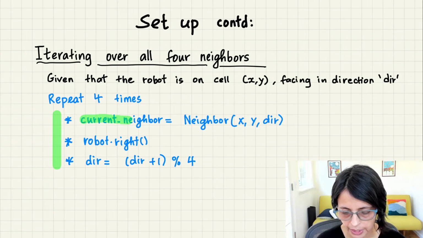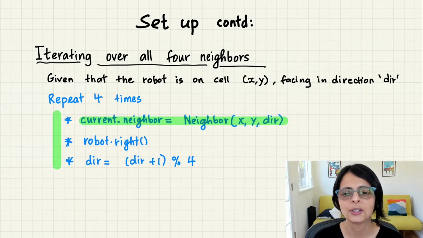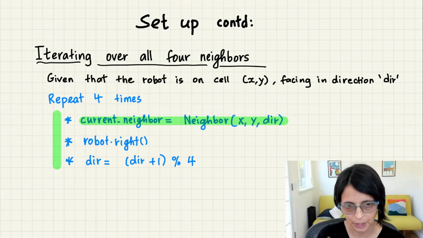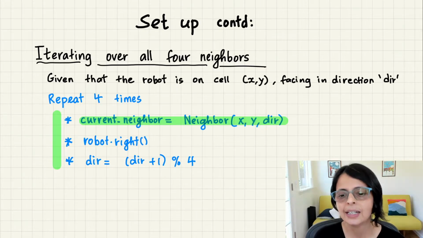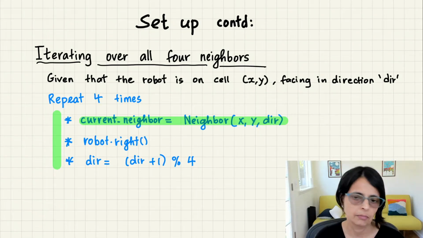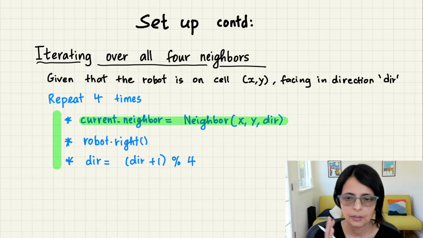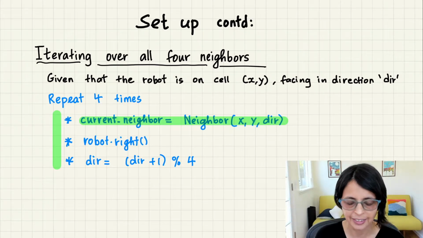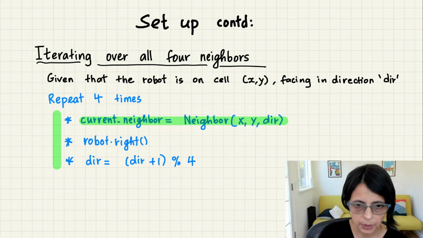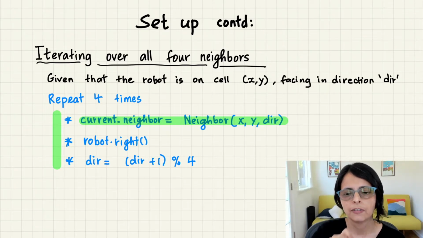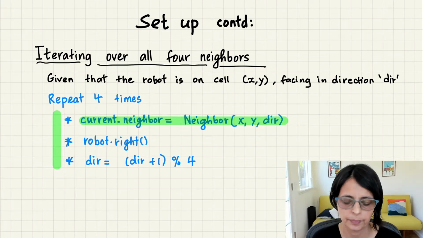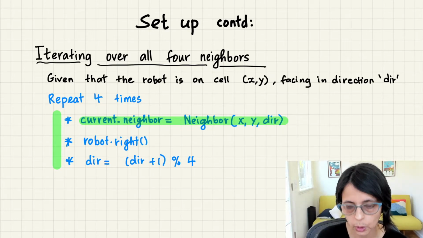Compute the current neighbor you are facing. Do whatever you want to do with that information. When you are done and you are in the next iteration of the for loop, take your robot, turn it 90 degrees to the right, and then compute the next direction by doing current direction plus 1 modulo 4. Now you are facing the next neighbor. Do whatever you want to do with that neighbor, reposition the robot the way it was when you're all done, then right turn, compute the next direction, and now you're facing the next neighbor. If you do this 4 times, you would have faced all 4 neighbors one at a time, okay? So this is how we are going to iterate over all 4 of a cell's neighbors.